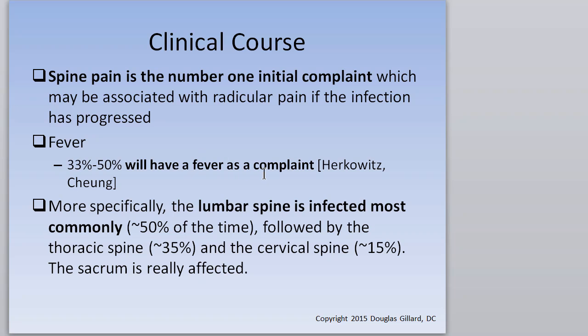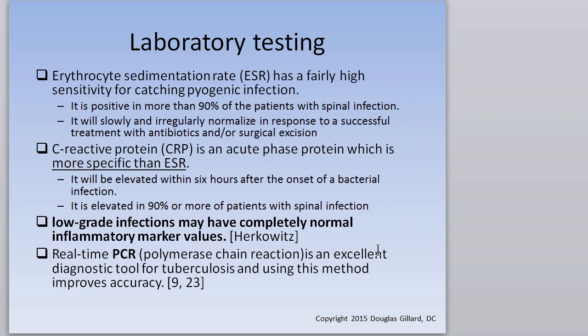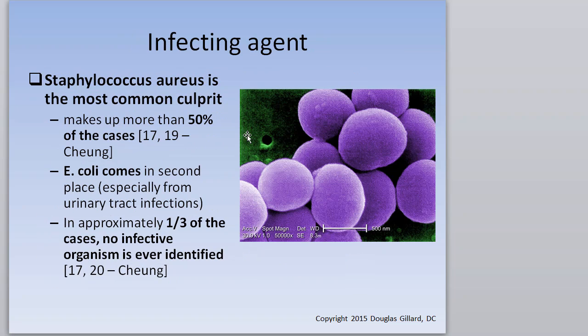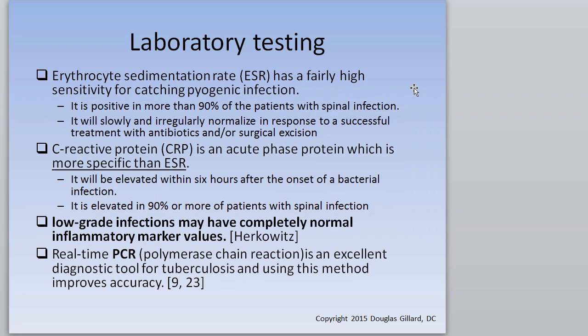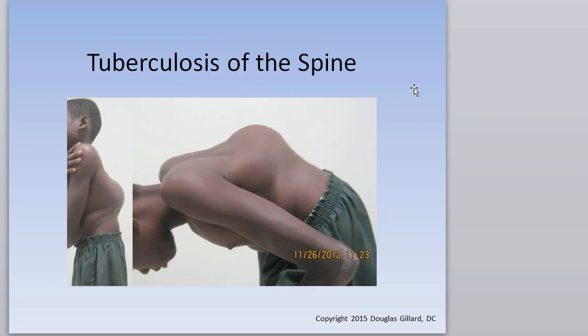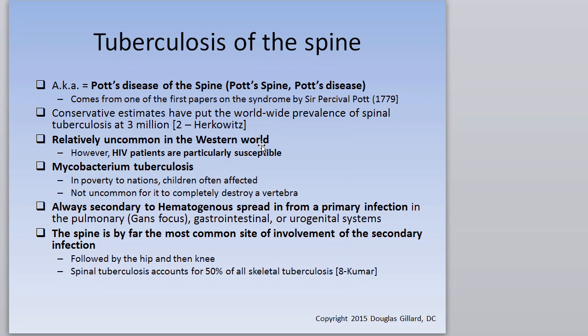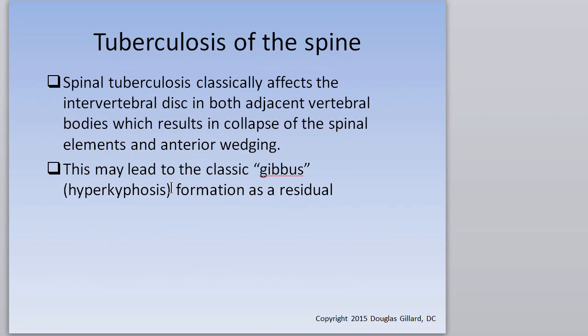Fever. Not all of them have a fever though, right? Only about a third to a half of them have a fever, so they might not have a fever. Okay, I think we got that. You should know Staph aureus is the culprit with the pyogenic type. You should know the name of that gibbous formation. And you should know that's Pott's disease, which is third world countries, classic gibbous or hyperkyphosis.